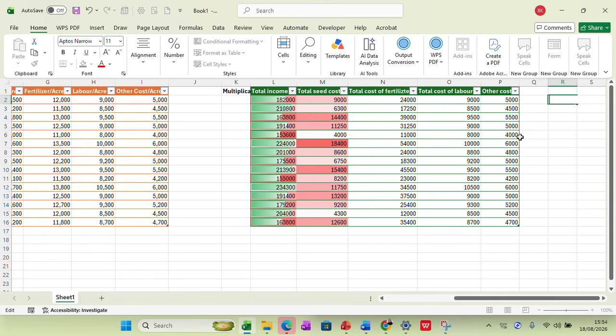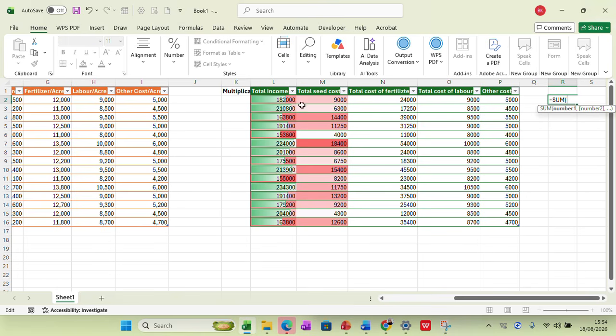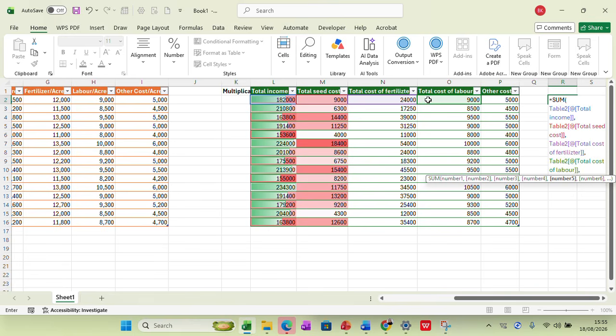The other way to do it is to say it's equal to sum, and then this, comma, this, comma, this, comma, this, comma, then this, then you close the bracket.